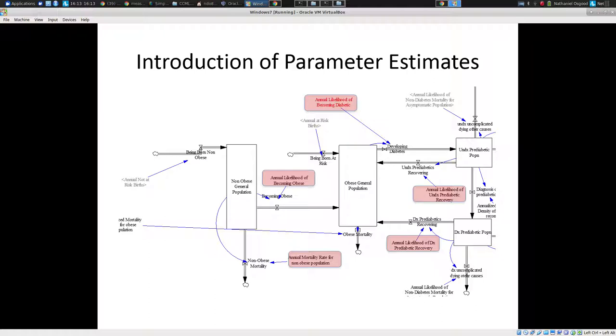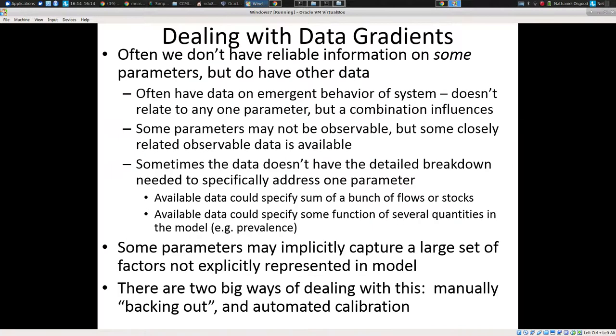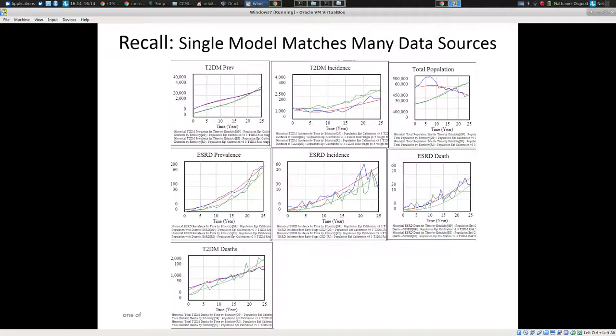And often the motivation for doing so is, whilst we have data related to particular pieces of the model very specifically that can lend parameter estimates for behavior of particular subpieces of the system, often we have data that relates to the behavior of the system as a whole. And this data can't be reduced to any one piece of the system. Indeed, it results from the interaction of many pieces of the system. And so we can't take just this observed data and plug it in directly to the model.